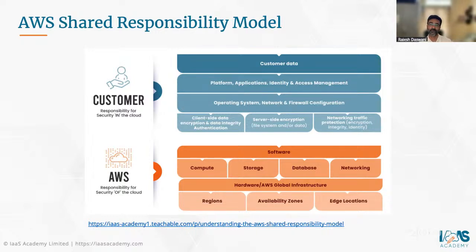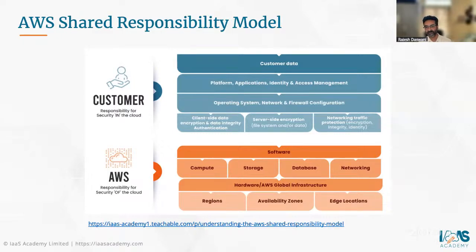But you're responsible for patching that server. It's an EC2 instance running a Windows operating system. You're responsible for what antivirus software you install on it. You're responsible for whether you're patching it on a regular basis. You're responsible for what ports you open on it, and so on. And so it's important for you to understand where your responsibility comes in.